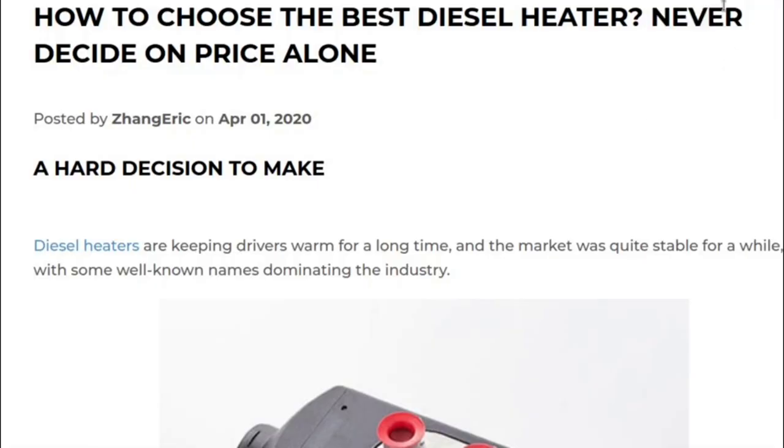The outcome was that the major difference seems to be the glow plug of these heaters. The high quality heaters have a glow plug from Japan — a Kyocera glow plug — while the Chinese heaters have either a Kyocera copy or some entirely Chinese manufactured glow plug. That seems to be the difference. I did not understand why that would cause such a big problem, but I found a document that may explain it a bit more.